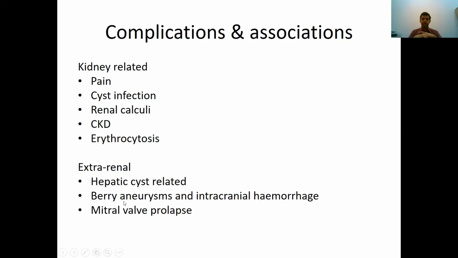They can associate with berry aneurysms, and sometimes these patients can develop intracranial hemorrhages. So if you get a patient for a long case, you need to ask a family history of his cerebrovascular accidents, strokes, limb weaknesses in the family, and also ask whether there have been anybody with similar illnesses in the family. And in your short cases also, you need to demonstrate that you are looking for limb weaknesses as well. They can sometimes associate with mitral valve prolapse. So you are expected to keep the stethoscope on the precordium and listen for any mitral valvular abnormalities.